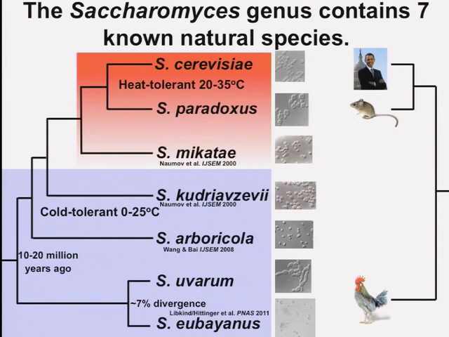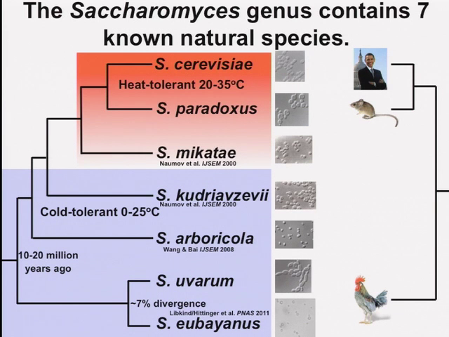Okay, so our modern understanding of the Saccharomyces genus is that there are 7 naturally occurring species, and if we look at the genetic sequence divergence, by the time you go out to the sister species, Paradoxus, you're at about human-mouse level of protein sequence divergence, and by the time you get out to here, you're at about human-bird level of sequence divergence. And then Uvarum and Eubayanus are the closest relatives. They have some biological reproductive isolation, but it's not absolute. And they're at about human-macaque level of sequence divergence.